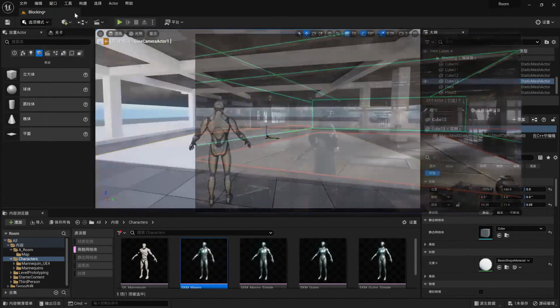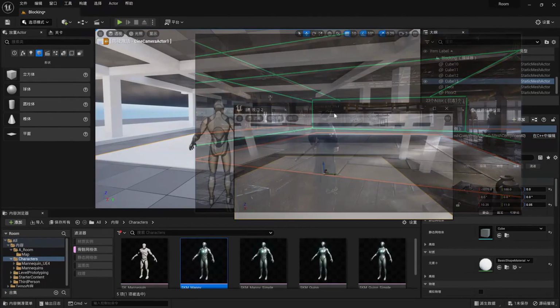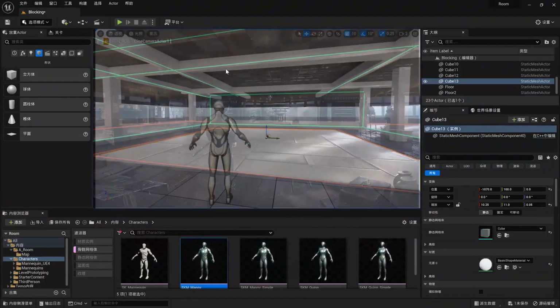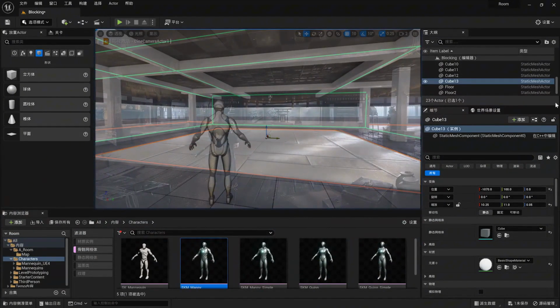Let's create a new element, and adjust it in another window. Okay, now the perspective, let me fine-tune it. Be careful when fine-tuning the perspective.